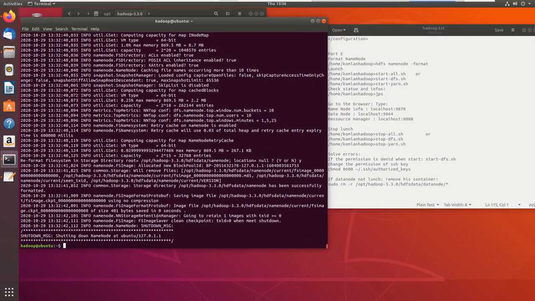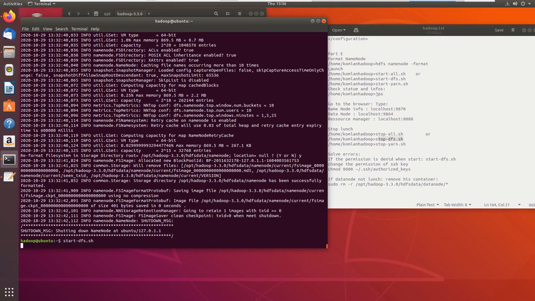Okay, let's get to start our Hadoop. So I will just start first the DFS. So let me type in the terminal start-dfs.sh. So I will hit enter.